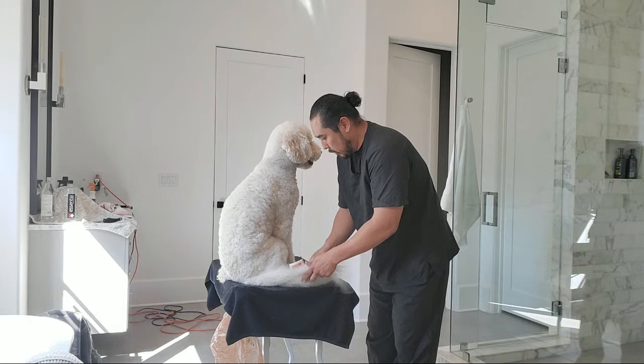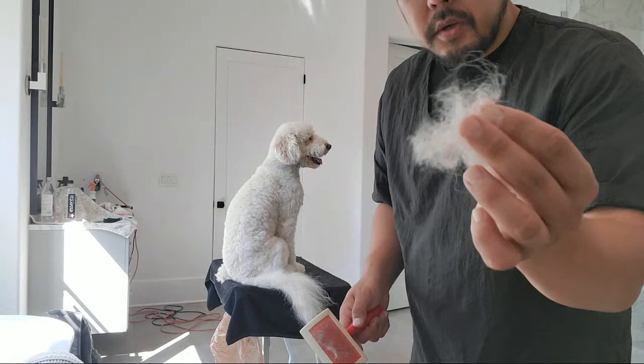So all of this is old dead hair coming out. The live hairs are not gonna come out like this, especially because I sprayed it with cold conditioner.